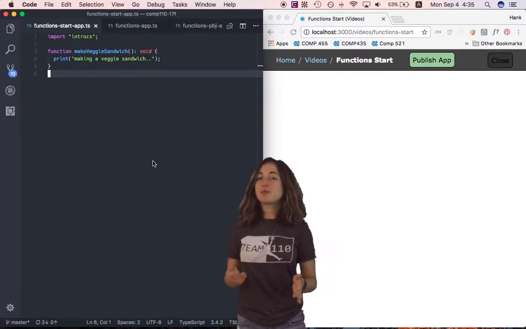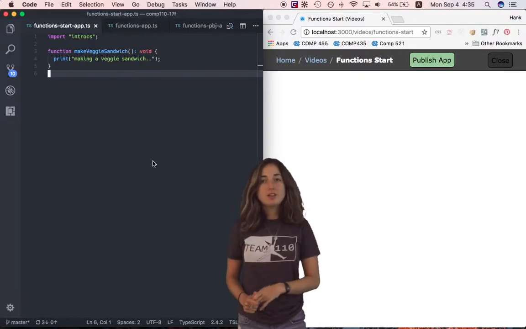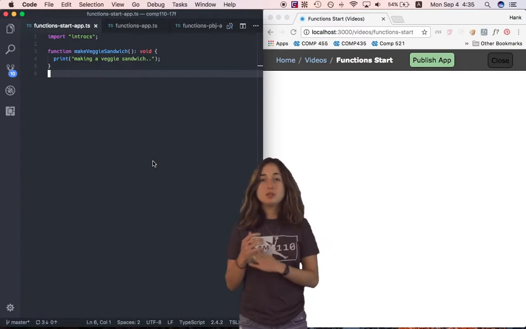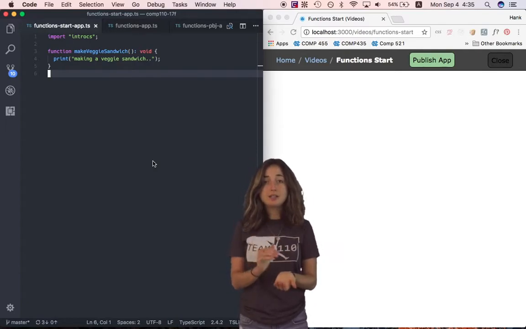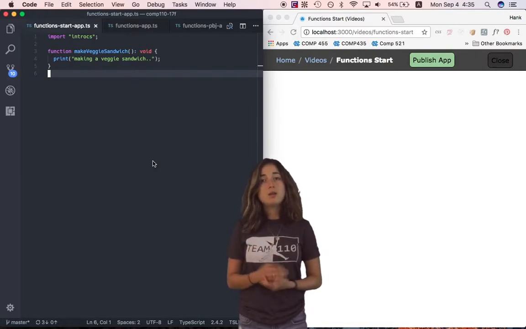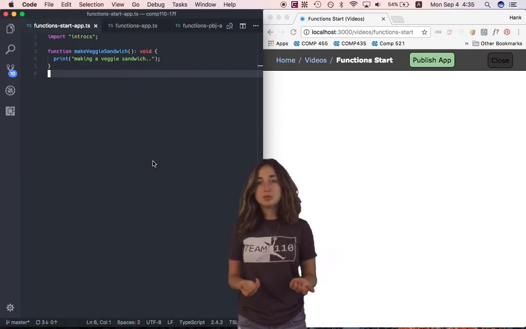So in this video today, we're going to talk about functions. So what are functions? Functions are basically if you want to do some type of behavior over and over again, you can group it into one procedure or function, and you can call that to make those same lines of code run over and over again, rather than having to type out the same lines multiple times.